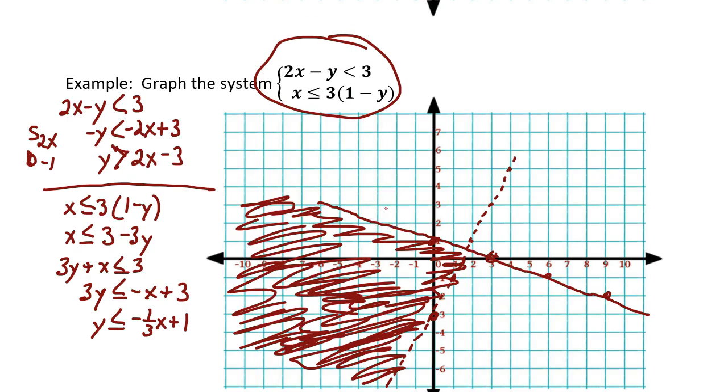Notice the technique used to get that graph. Graph the first boundary line, thinking about if it's solid or dashed. Graph the second boundary line, thinking about if it is solid or dashed. Then, figure out where the shading goes. Let's summarize the lesson. We reviewed how to graph inequalities on a grid by drawing a boundary line and shading a half plane. Then we combined inequalities to make a system, which would have 2 boundary lines and a shaded region.